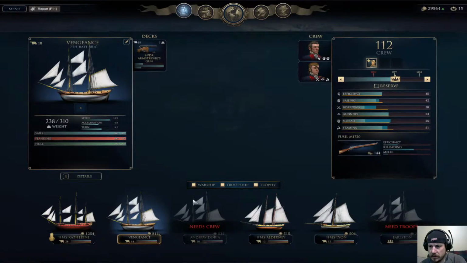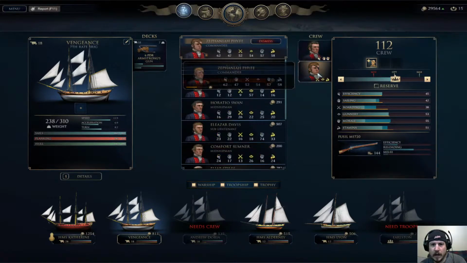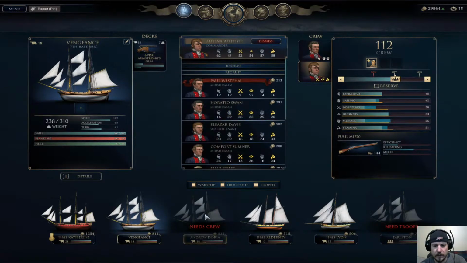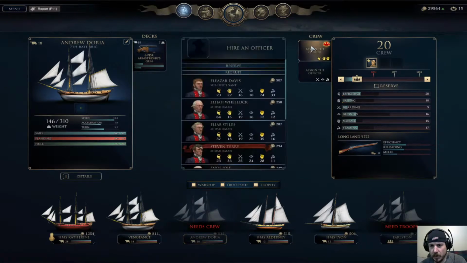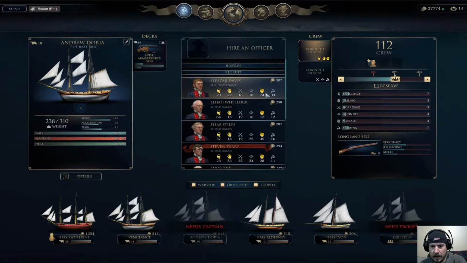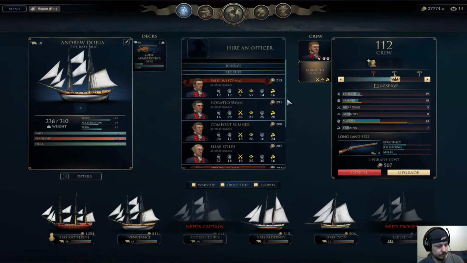The Vengeance is still optimally crewed. Their Captain Bartolomeo and Zephania Fife are growing into pretty strong officers in their own right. The Andrew Doria needs a new captain and officer and almost an entire new crew. Let's see, Eleazar Davis. He's a very strong willpower. We'll make him the new captain of the Andrew Doria.